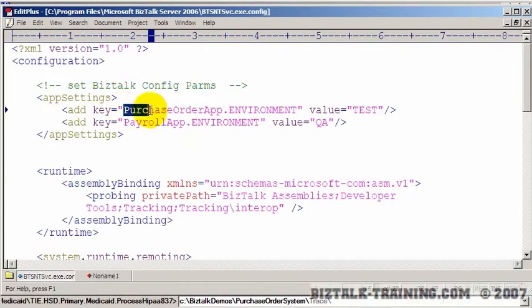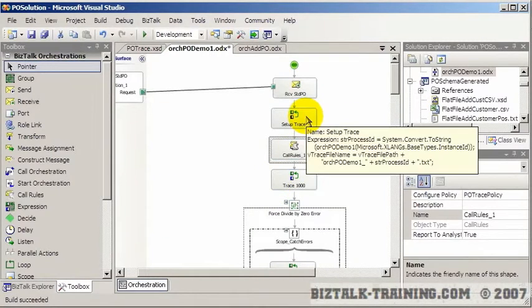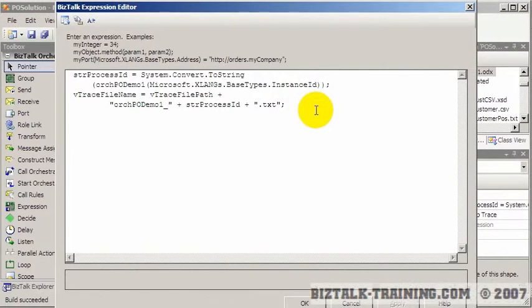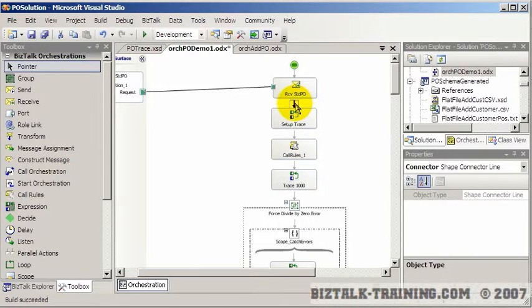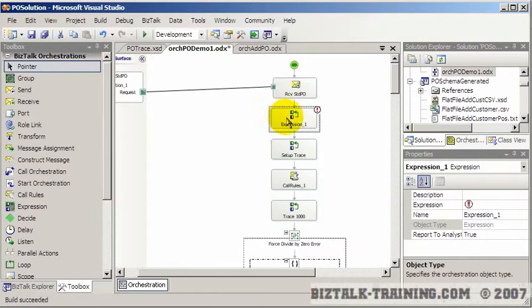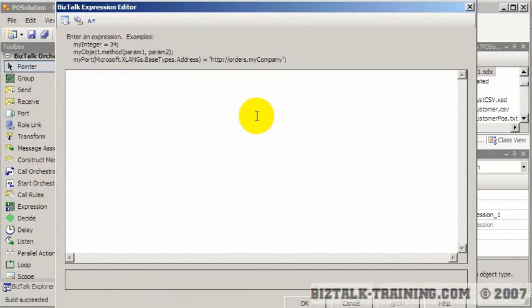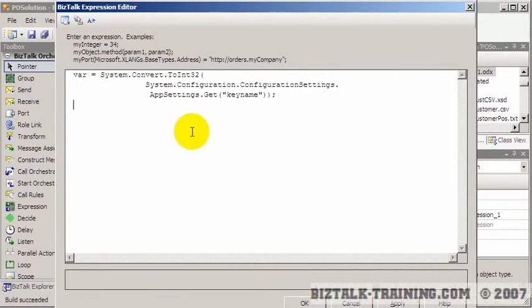So now that we've set this variable in our config file, we need to grab it inside of our orchestration. And so at the top here, in the same chunk of code, actually I like to add a new expression here. So somewhere like maybe the very beginning, I want to insert an expression shape. And I've already basically got some of the syntax here. So this is a chunk of code I copied from another program. So we're going to say some variable, which is going to be, say, v-environment equals, and you have to put a convert here. In my prior example that I copied this from, I was actually getting an integer. In this case, I'm getting a string.